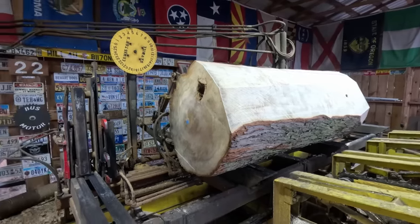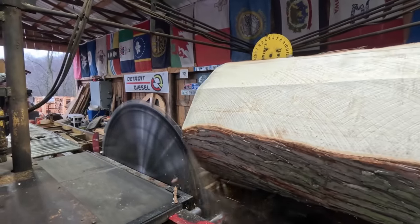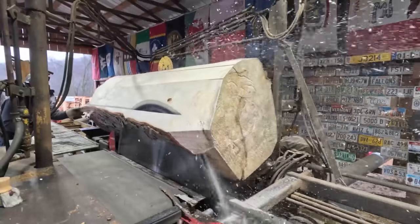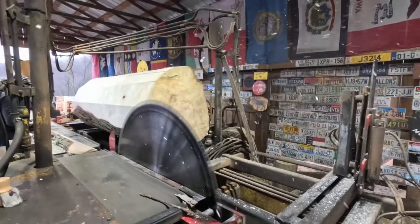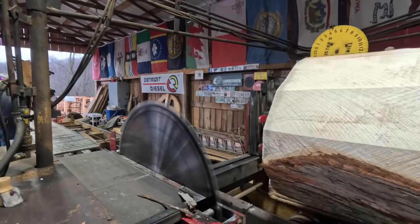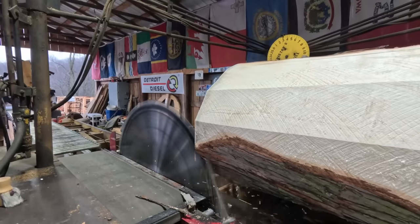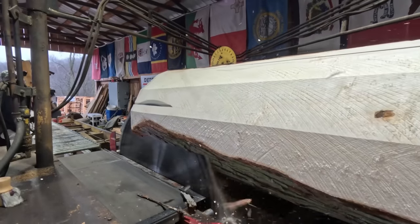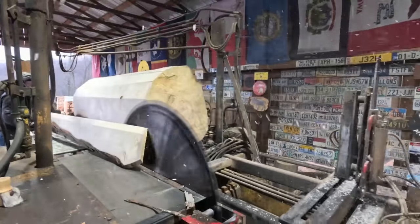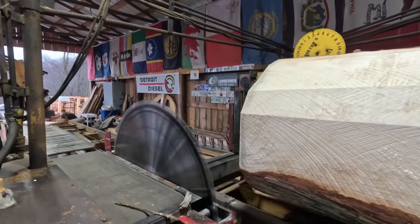Start there. Yeah, if you want to see a good stop sign video, go over to that Nichols Sawmill and More. I think it's pronounced Nichols. He's cutting some big poplar, man. He has a little bit bigger Edmonds than we have. But he knows how to make them stop signs in a hurry. You're not stop signing this, are you? Oh yeah, we're making a stop sign for sure.